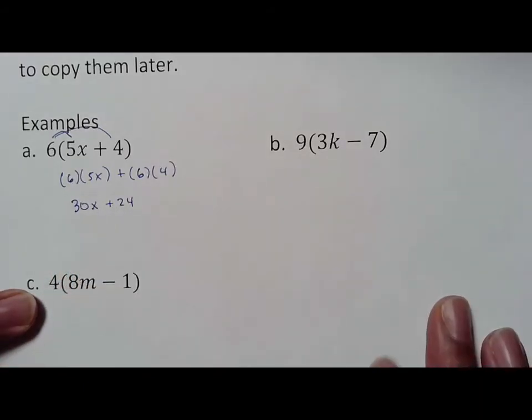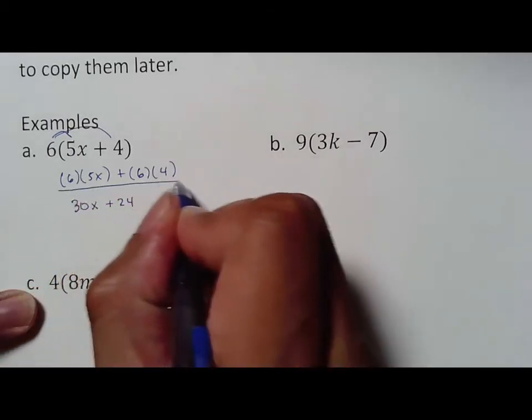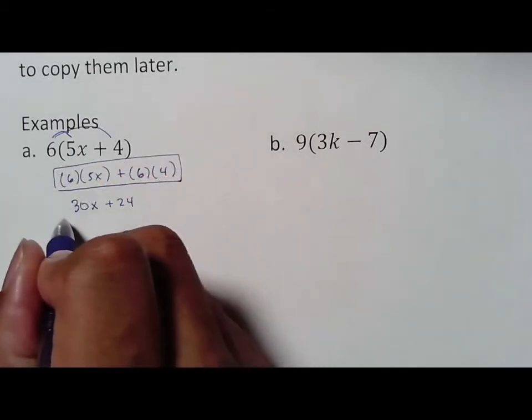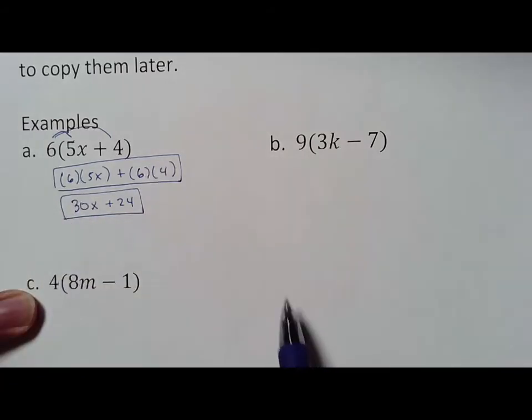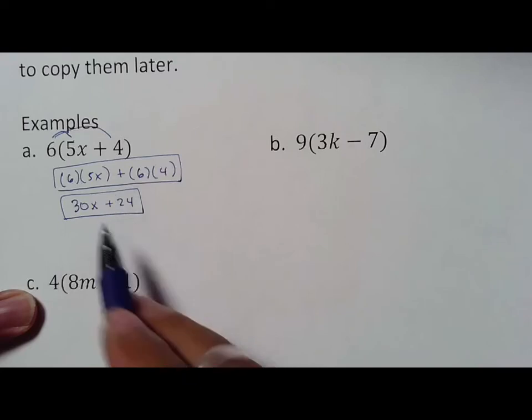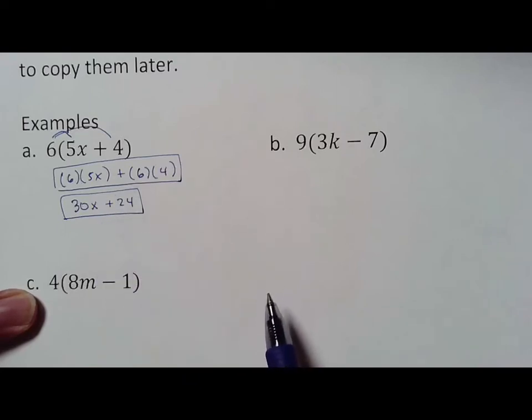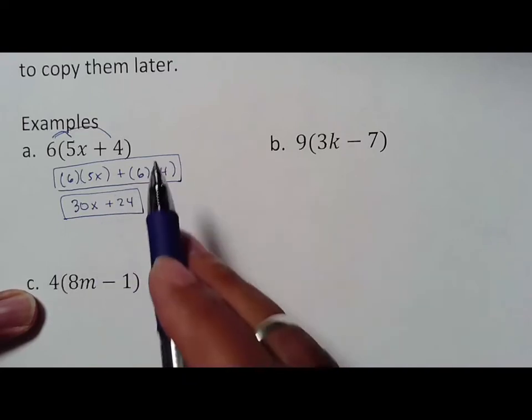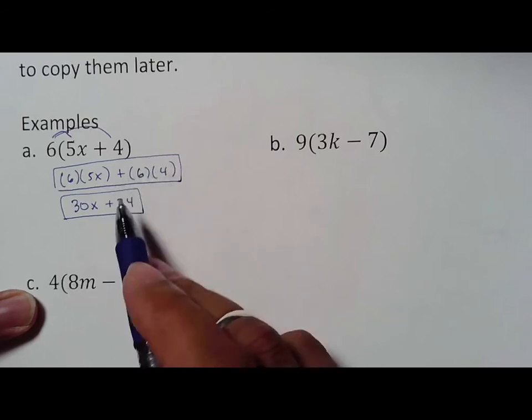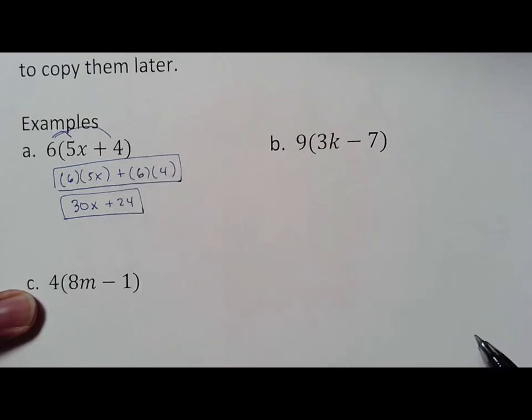That's all. So this is, on your MathXL, going to be the first box that you show. This is going to be the second box that you show. If you want to put boxes around this to make sure you understand, that's it, but that's all it's asking you to do. So please don't say, I don't know how to do this, it makes no sense, and then have no notes, because I'm telling you right now, this is exactly what you have to do.